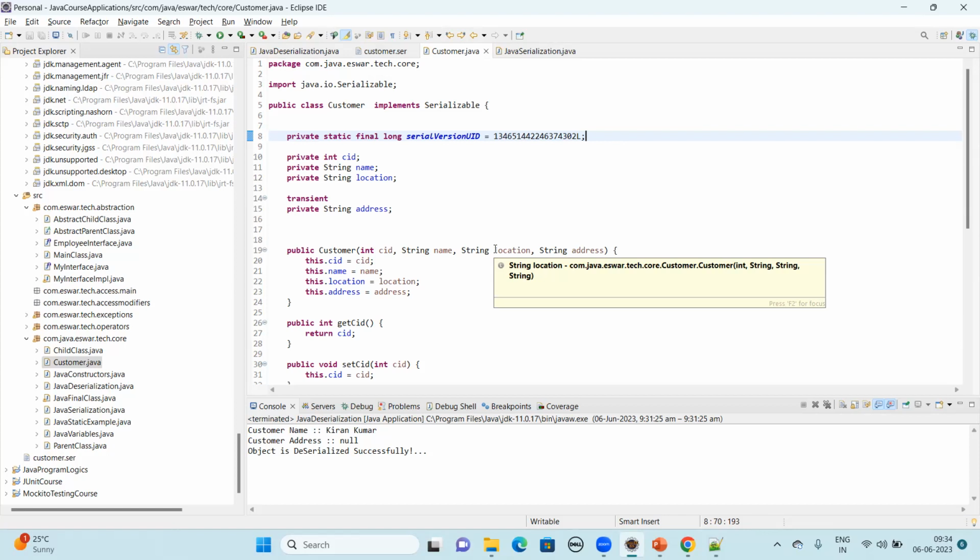Also, without it, a new serial version ID keeps being generated every time. If you have a static ID here, you can save on the number of serial version IDs, because every time our class is accessed, one is generated. In a real-time scenario, it can be accessed hundreds or thousands of times, so that many serial version IDs are generated. We can avoid this, and that is the reason you have the serial version ID here.